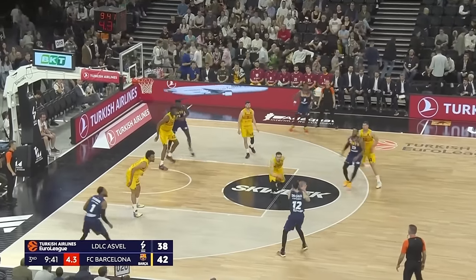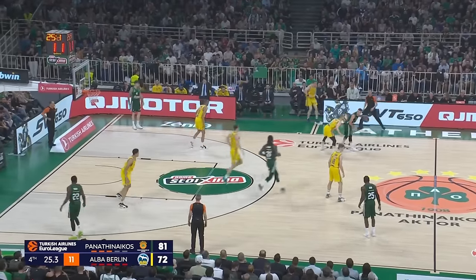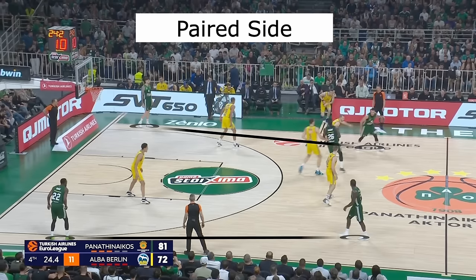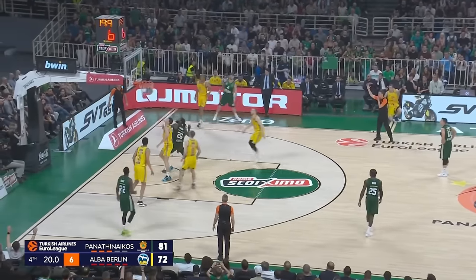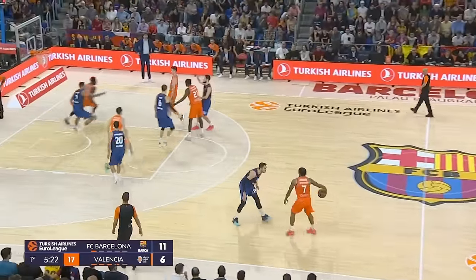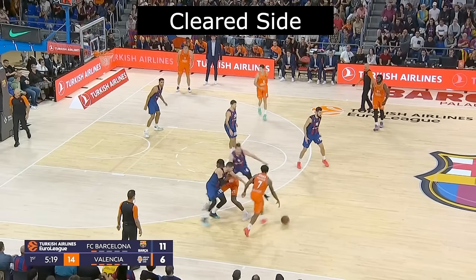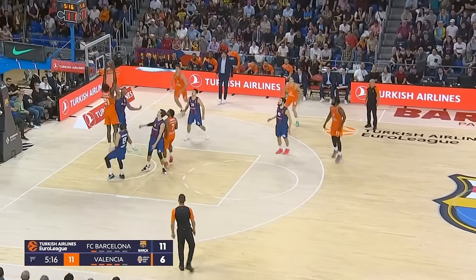When it comes to these outer third ball screens, there's really only two setups that you can have if your team is in good offensive spacing. A paired side ball screen is where you're going to have somebody in the strong side corner, because now you have a pair of people on both sides balancing the court with one guy setting a ball screen. But the topic of this video is a cleared side ball screen — when there's nobody in that strong side corner as the ball screen is set. All three of the other players are on the opposite side of the court, and now you're in a position to play what we would refer to in America as a two-man game on the side of the ball screen.